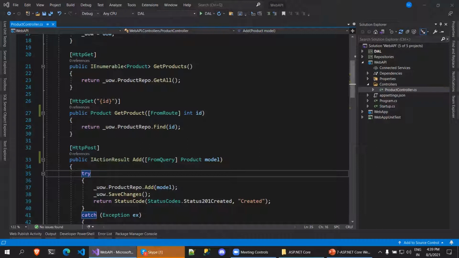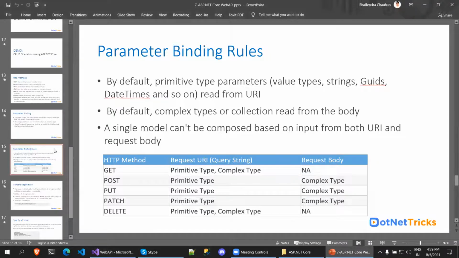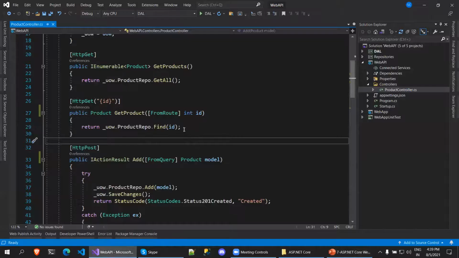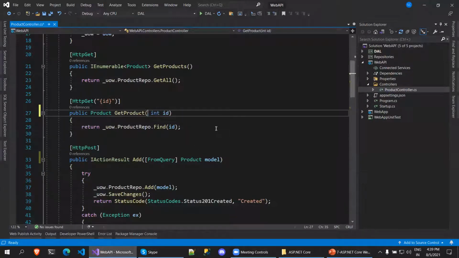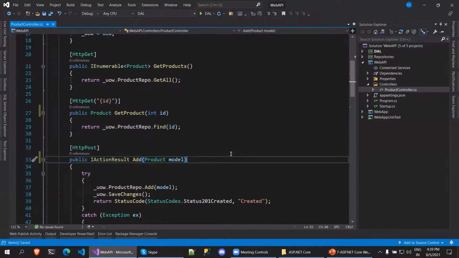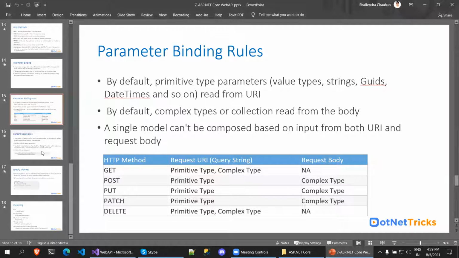These are again very important to understand. Is it clear? So guys, good to go ahead. This is about the parameter binding which I told you here. I'm not changing these default rules here because I don't actually need them. I'm fine with the default rule it is following, but sometimes it is required. At that time it is important to know how the rules work. In most cases the default rule is fine. Only sometimes do you need to override.